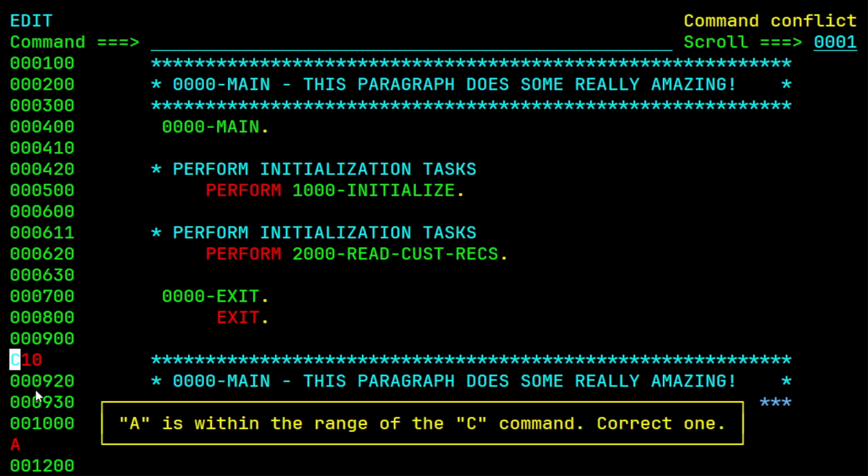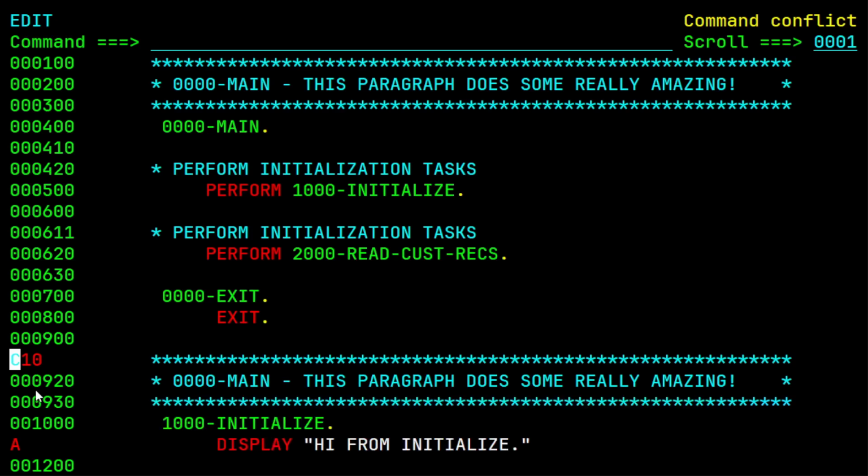So I either need to copy fewer lines, or I need to find a line further down to paste this into. And this can be one of the dangers with using a numeric line command, is you can easily make errors. So I generally don't use numeric line commands. All right, that said, let's press F3 to get out of this.